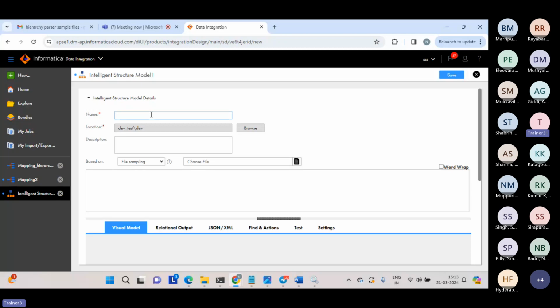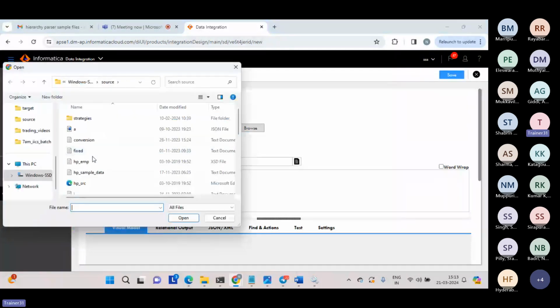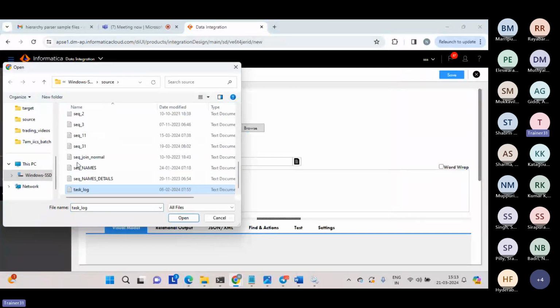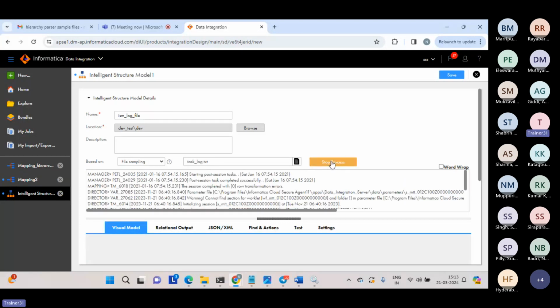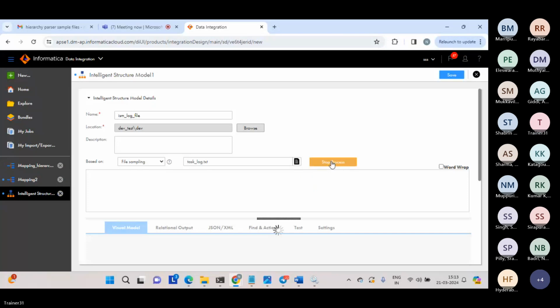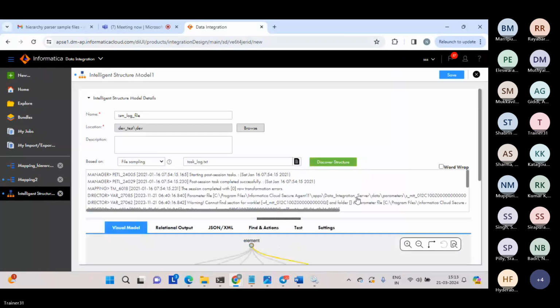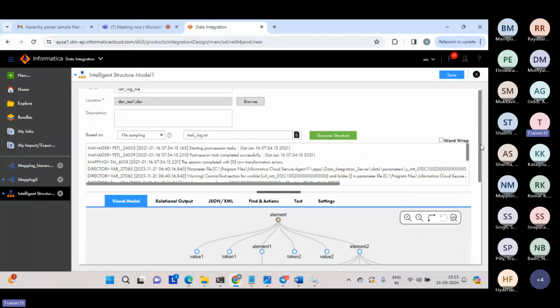I'll just name it ISM for log file. Here we can choose a file, which is the task log. Now we can just discover structure. See, now it is already converted.